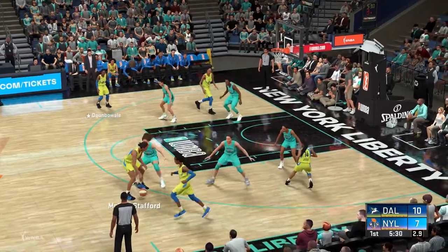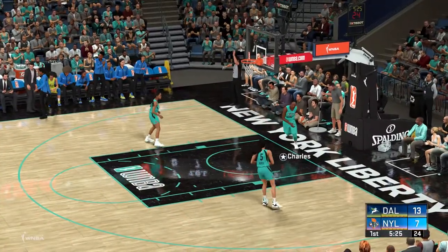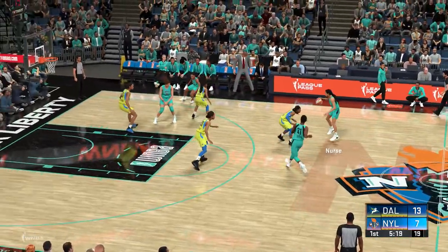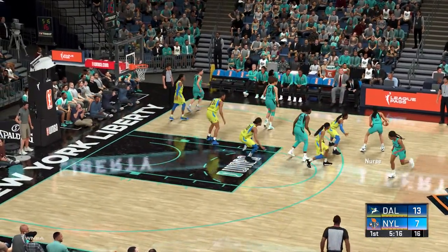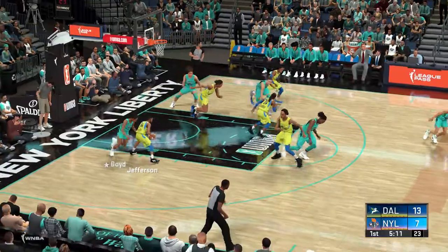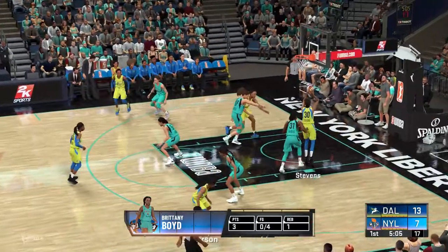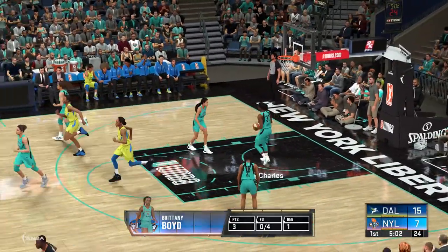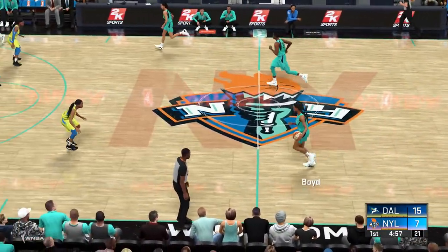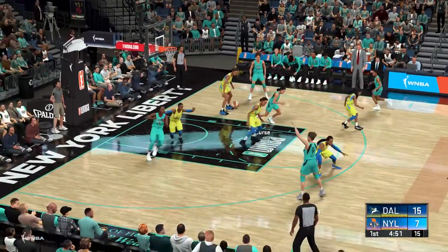Agumbawale, defended by Nurse. Pass to Thornton. Shoots the three. It's good. She scores. That's her first basket after missing her first two attempts. 1 for 3. Nurse outside. Now here's Boyd. Guarded now by Agumbawale. Boyd can't get it to go. She's missed everything this quarter. Every shot she's taken has been a miss. I mean, it's just been hard to watch. Way to work the ball in close to the hoop.